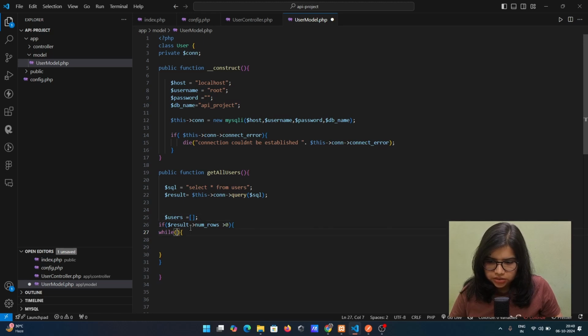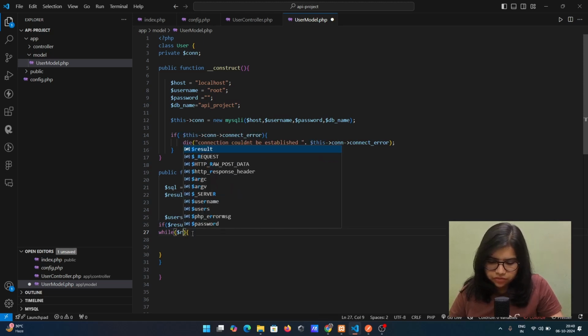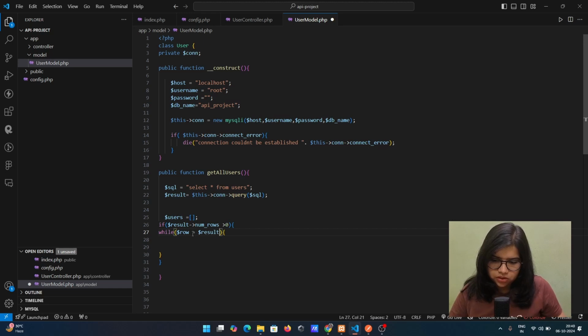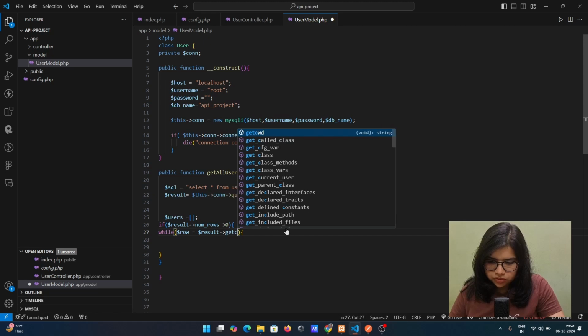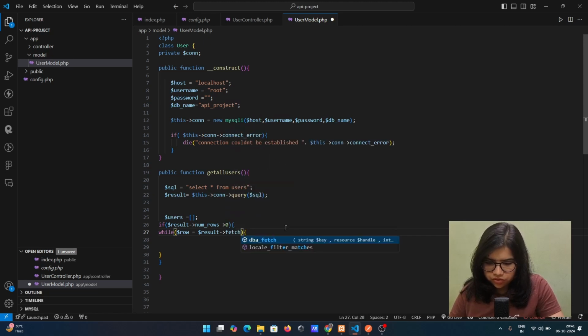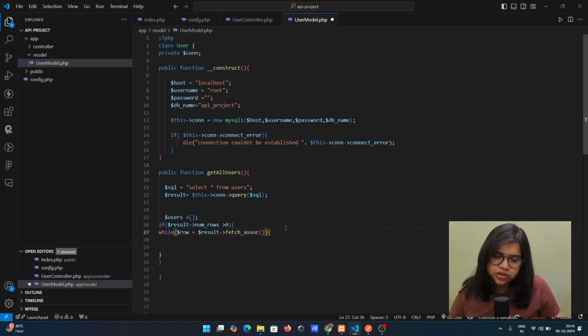And inside it, because it has number of rows greater than 0, in this result we will give the row a name, like row. We are storing it in the row variable, and to this result we will do fetch assoc. What this will do is make it an associative array, so that we would be able to store easily.